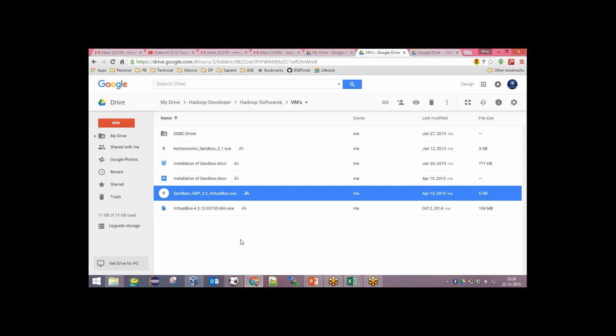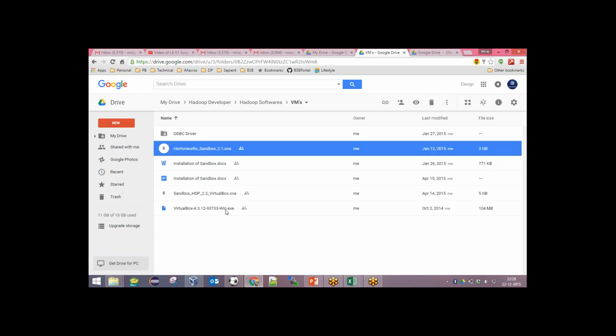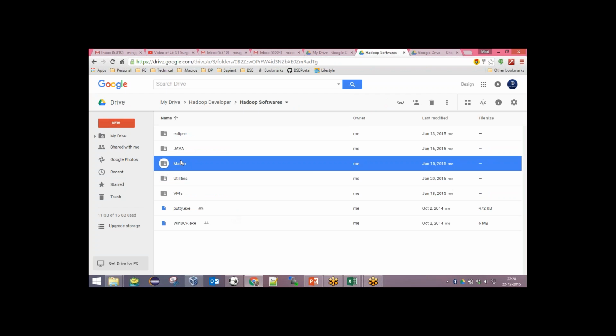2.3 might be lying somewhere in my laptop. If you want me to share, I can share it. But again, there's nothing great you will be gaining with 2.3. You can use 2.1 or 2.2 also. So basically, you have to download this thing. You can download the whole software folder, just zip it and download everything, because that contains the installation document and everything. You might be using it later. And Maven and Eclipse, you would definitely be having.